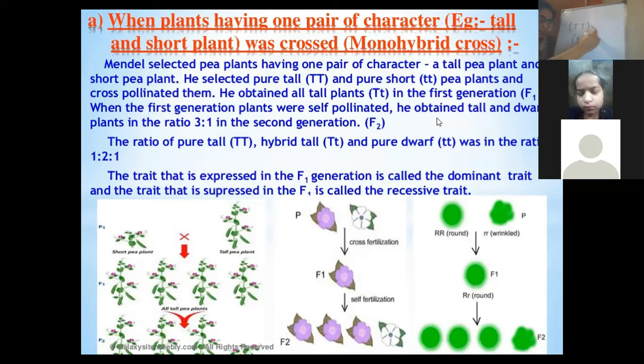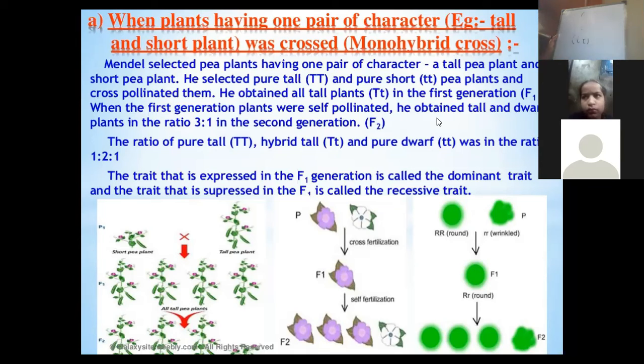They will be termed as a homozygous pair. That will be termed as a homozygous pair, right? And there is a possibility that both the genes may not be the same. They may be different. So this is not homozygous now. Now it will be called heterozygous. So you have to learn all these terms. Now, what is homozygous? What is heterozygous?